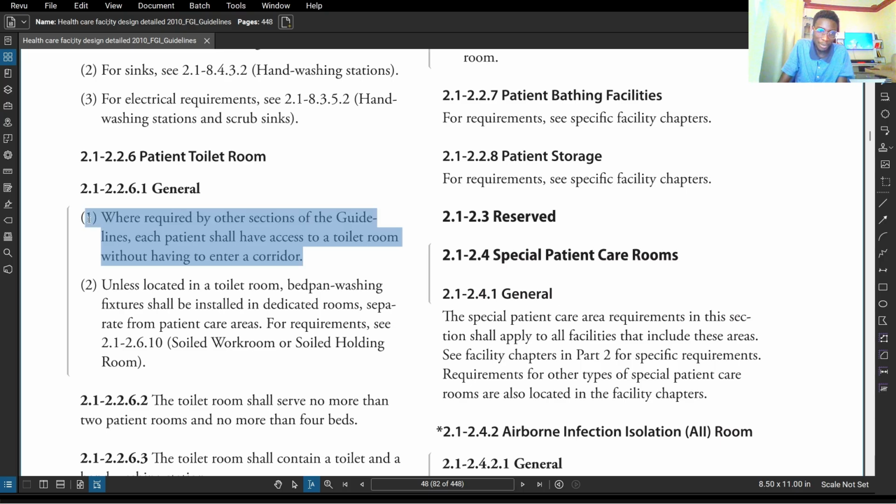I've never seen a hospital which complies with this.